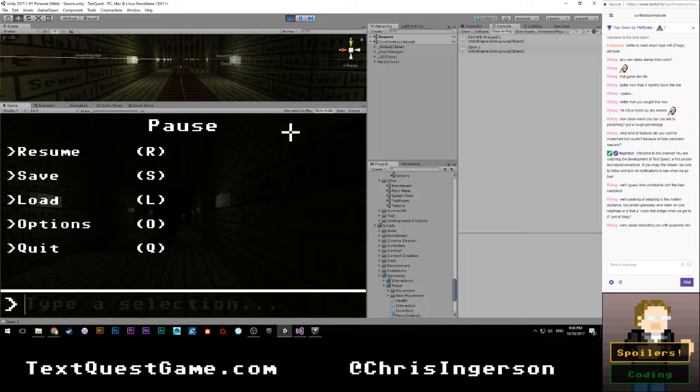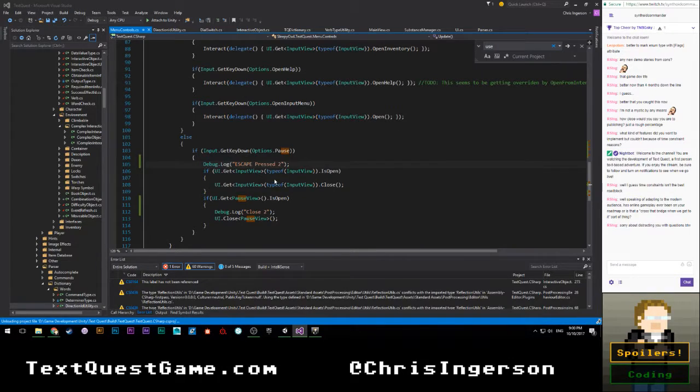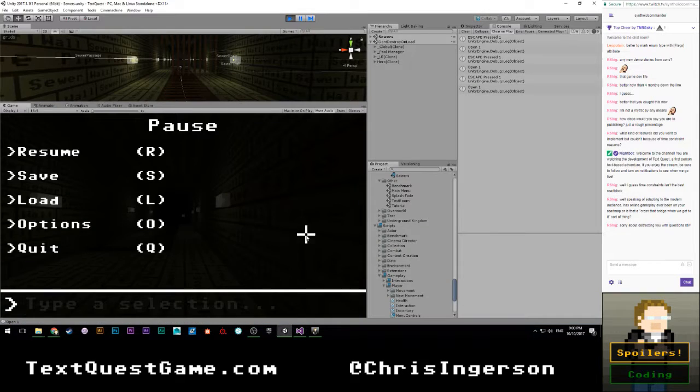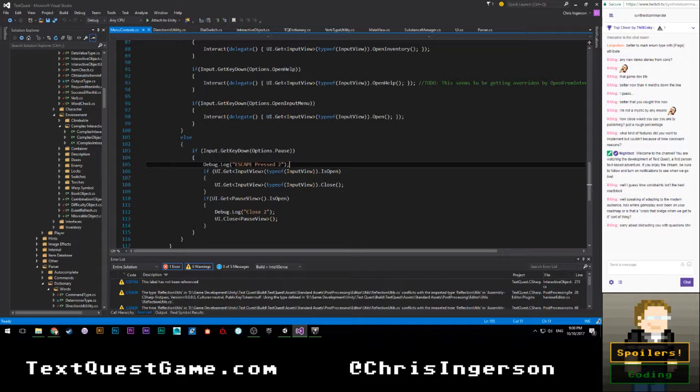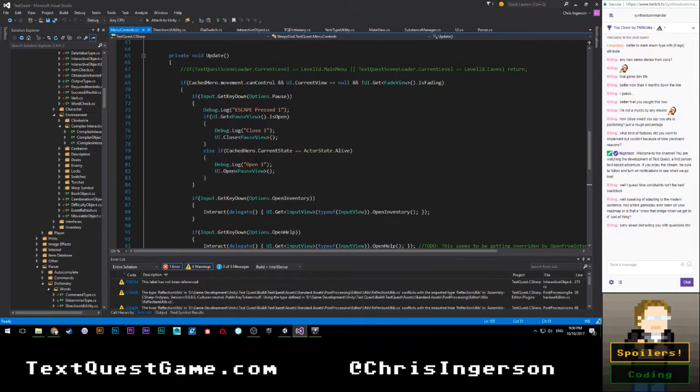What? How? So that means that it thinks that we're... Oh, jeez. This could be bad. So it doesn't think that pause view is open?